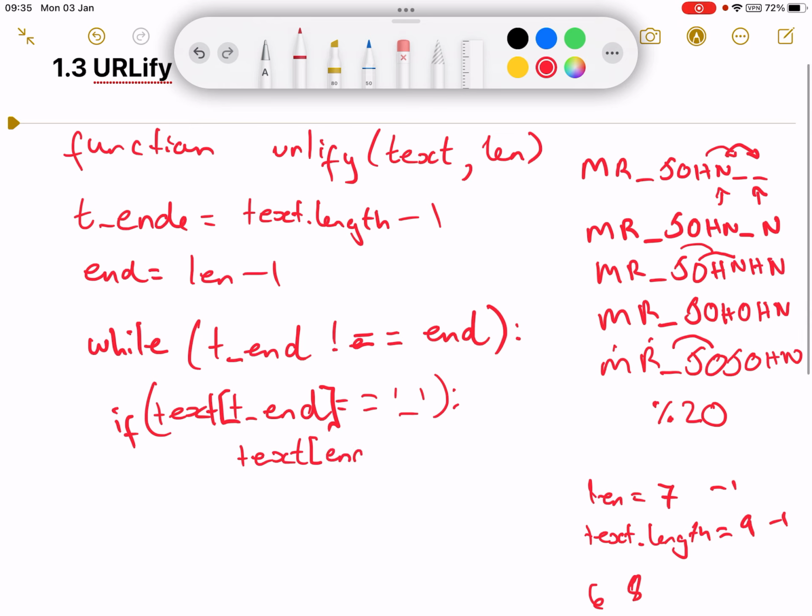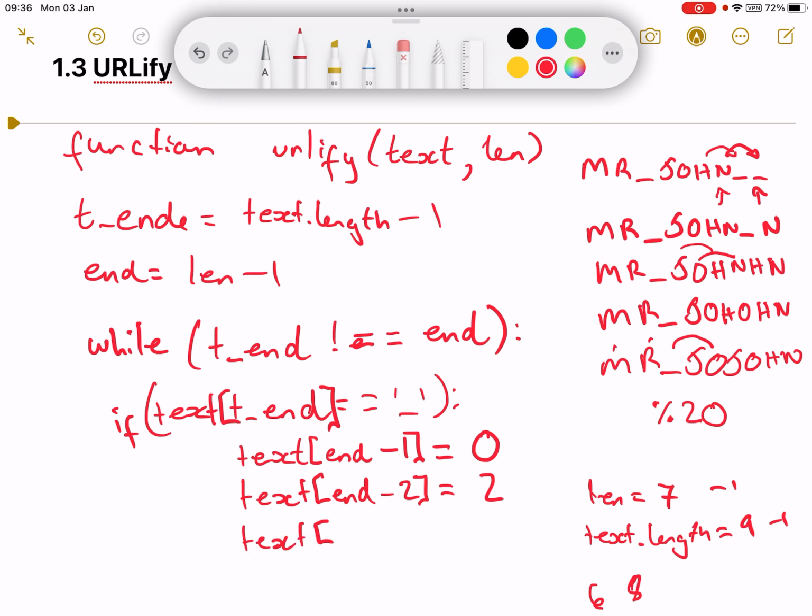Text end. End minus 1 is equal to 0. Text end minus 2 is equal to 2.